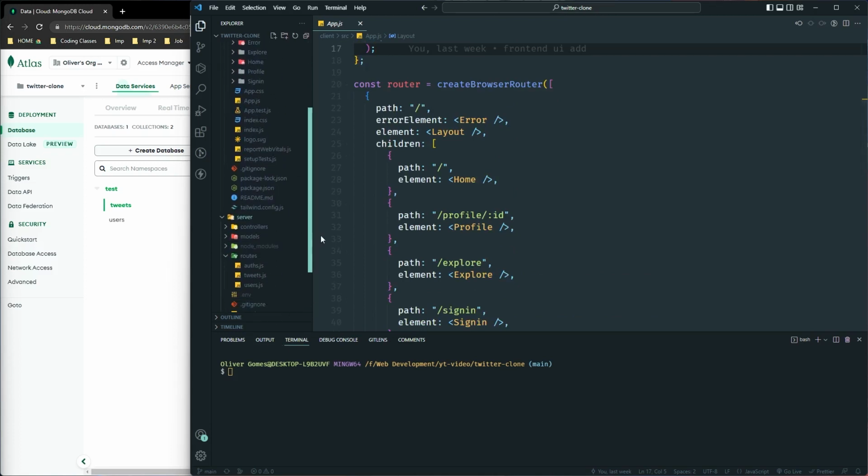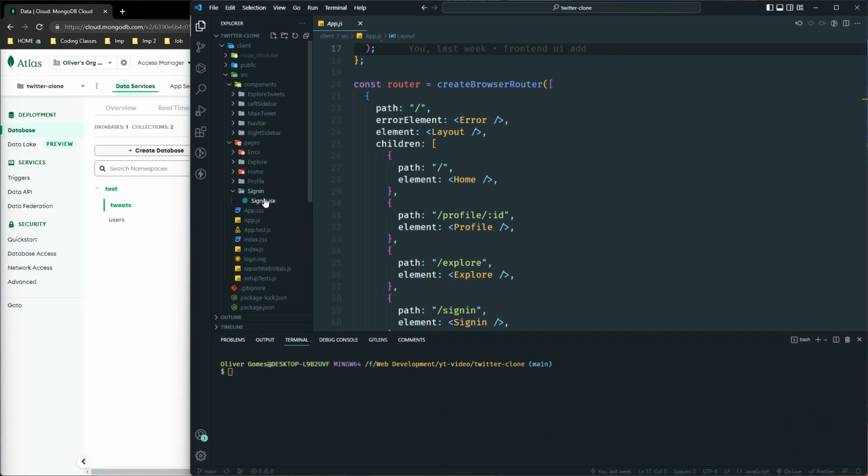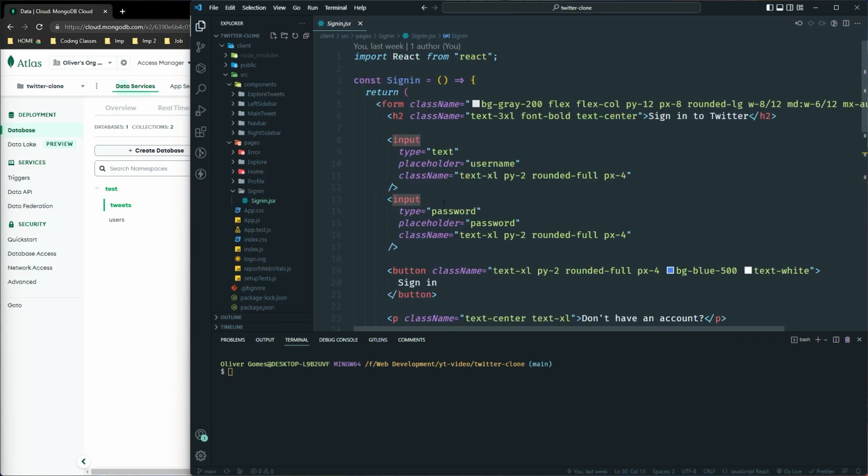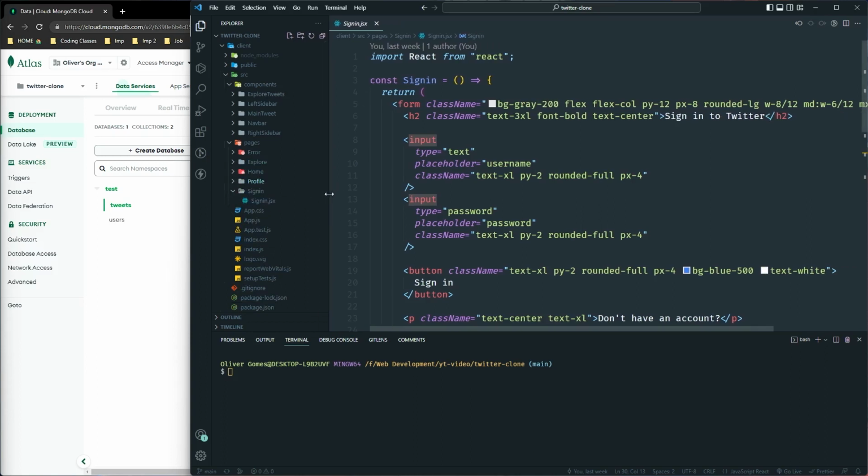So the first thing we are going to be doing is handling the sign in, because in order to work with our user, we first need to sign in the user. And after that, we're going to start bringing in Redux. That's going to be a cool part of this application. We're going to use Redux for our state management. And we are also going to be using Firebase a little bit to upload profile pictures for our user. That's going to be in the very last part of it. So, starting off, we're starting with the sign in, of course.